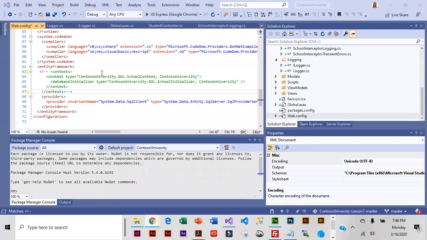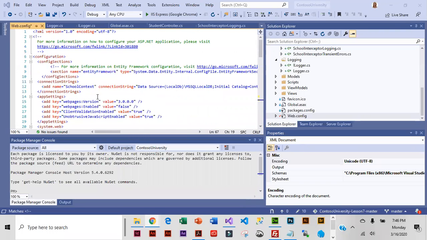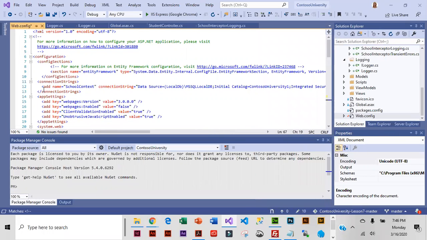The next change we're going to make is also in web config. We need to change the name of the actual database because we want it to create a brand new one. So up at the top where we have that database name, and this would be in the connection string section, we are going to change the name. Right now it's Contoso University 1. And we're just going to change that to a 2. And I'm going to save it. And let's run a build.